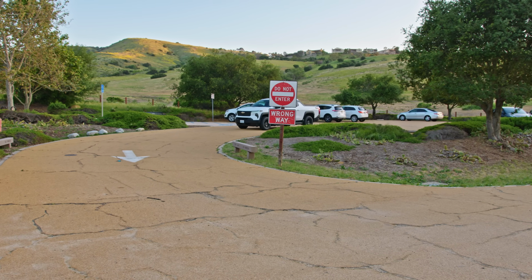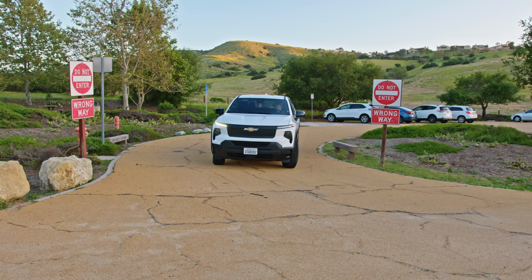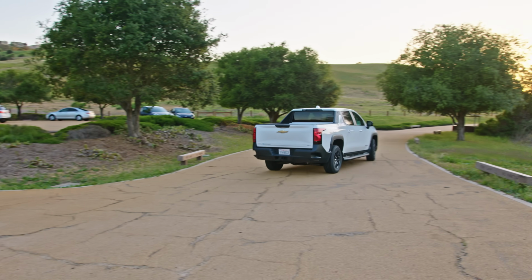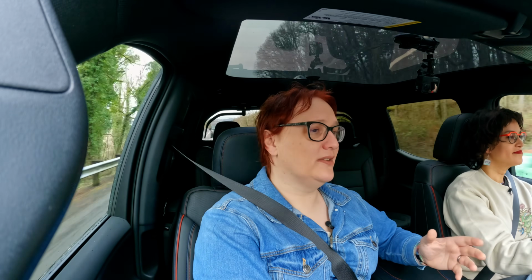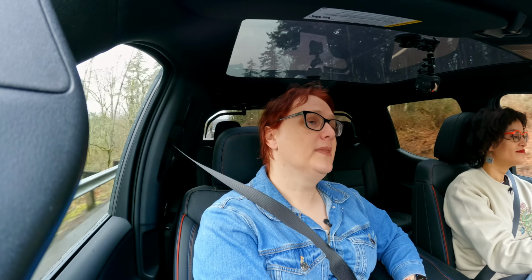The work truck variant with 18-inch wheels, they're narrower tyres, you can get a whole lot more choice because that's a fairly standard size for a semi-commercial pickup or other commercial vehicle that's used for work purposes. So there's choice, right? You can buy plenty of different fleet tyre options that fit that rim.